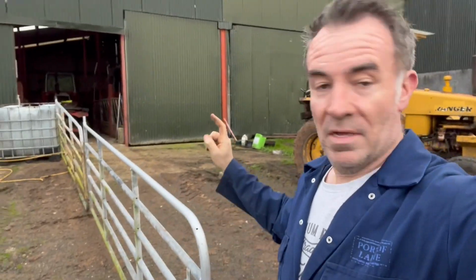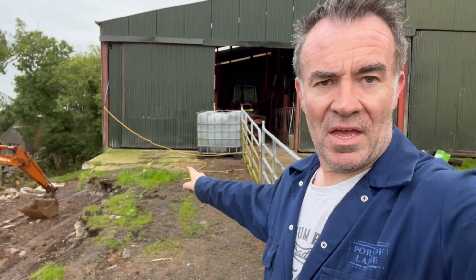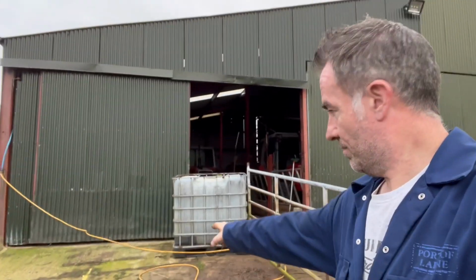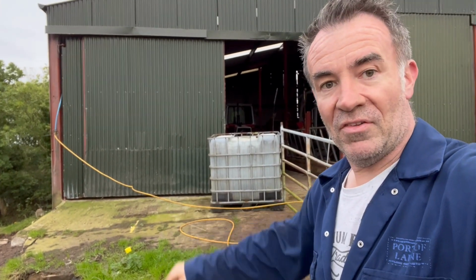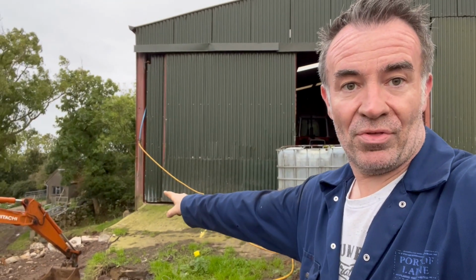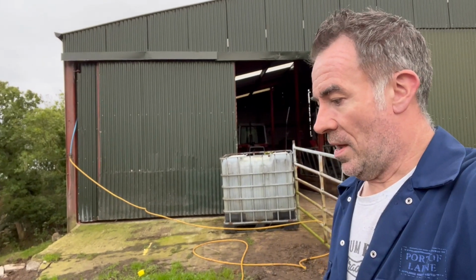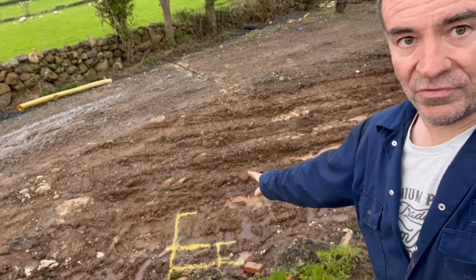Right, well, I'm going to lift these gates out of the way, but they'll do there for now. But as you can see, the yellow mark, there it is, somewhere there, that's the yellow mark. That is the outside of the foundation, not the wall, but the wall will be running in line with this pillar. So that's the outside of the foundation. And then down below, we've marked out the walls, the foundations as well. So that's good to go.